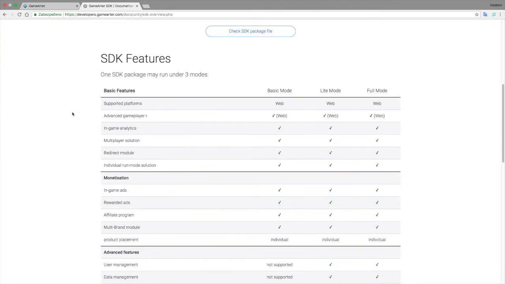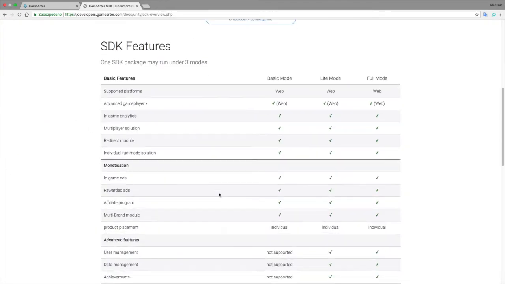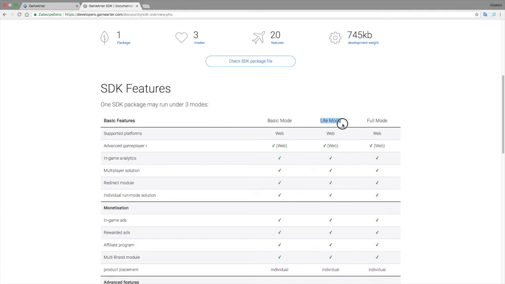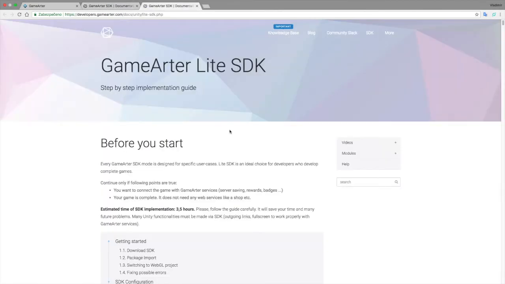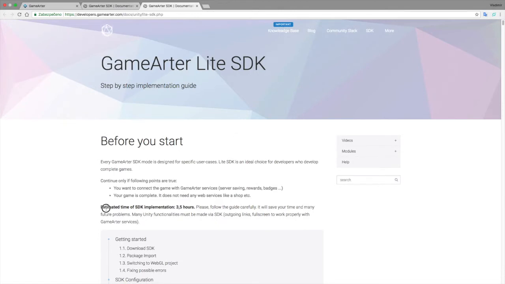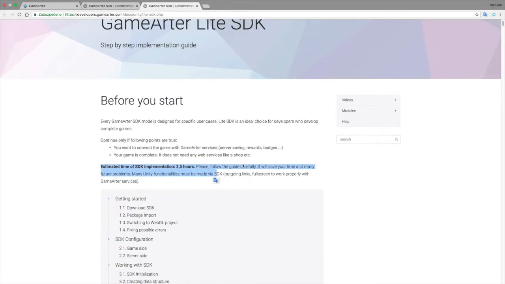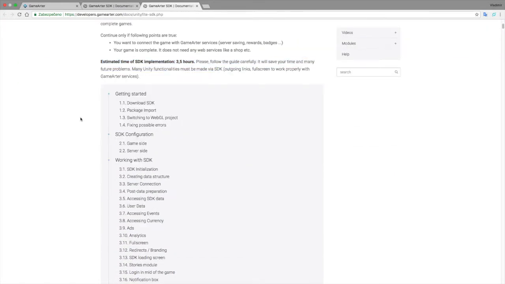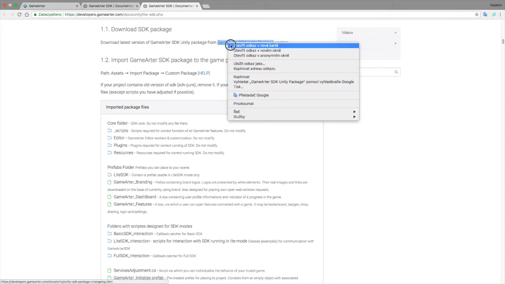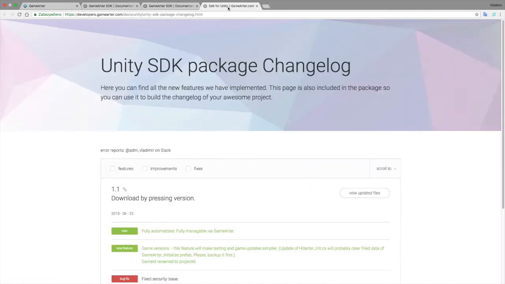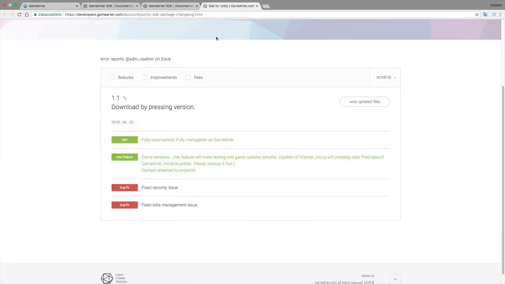On the basis of my requirements, the SDK in light mode is the best choice for me, so I will be using light SDK mode with an estimated implementation time of 3.5 hours, and I will start with point 1.1, download the SDK, where I can download the SDK by pressing its version.